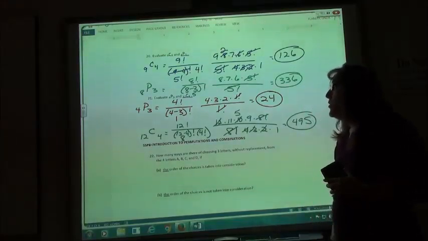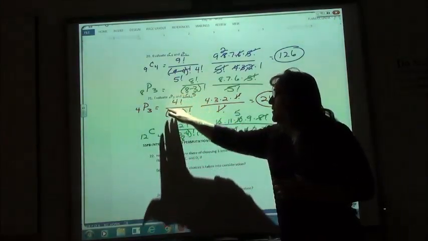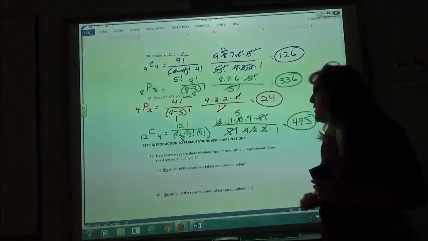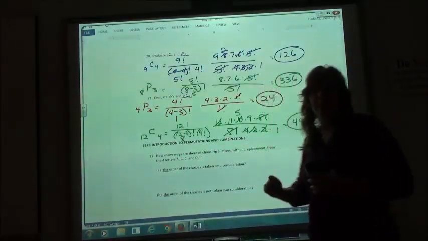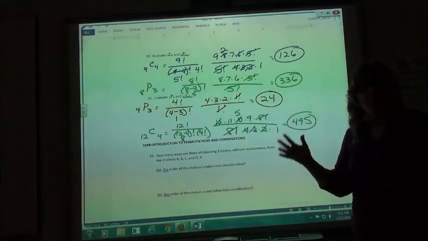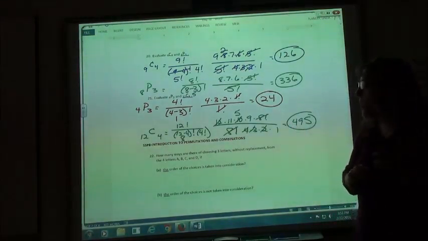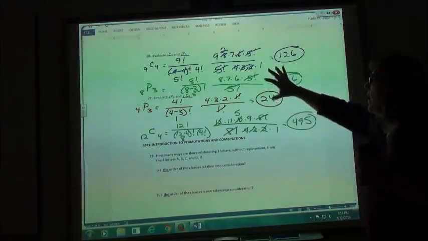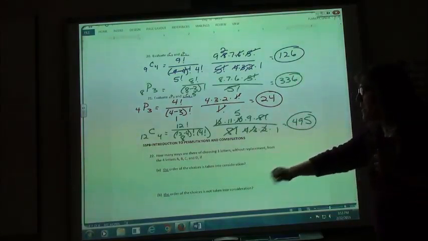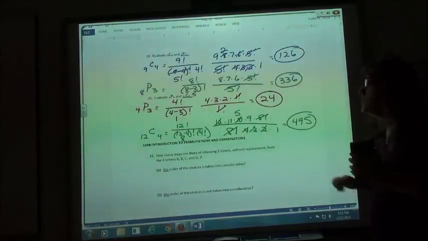So for a permutation, you're going to have more choices because the order is important. Combination, you divide by that extra to divide out those extra possibilities, because 1, 2, 3 is the same group as 3, 2, 1. And so you have fewer choices there. And so those are your formulas. On the next ones, we will be doing some word problems doing those things.